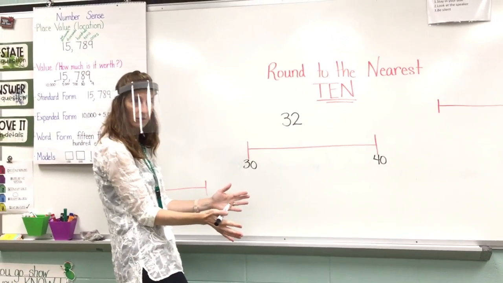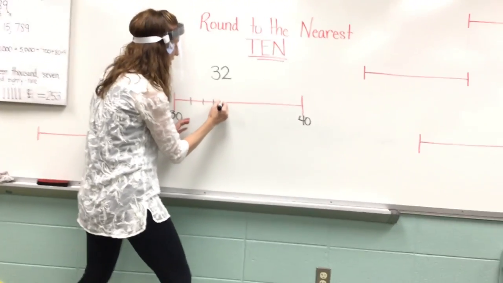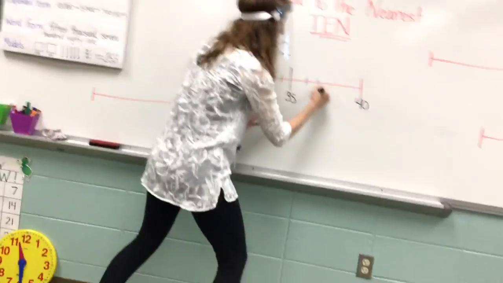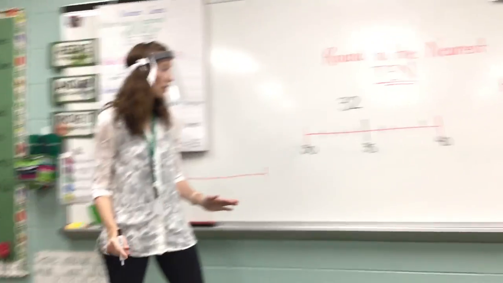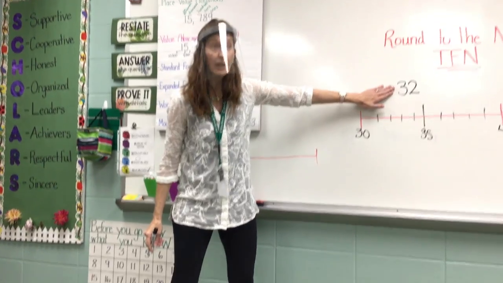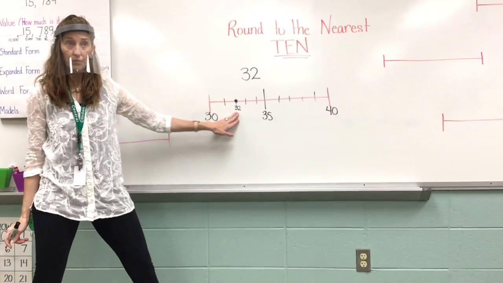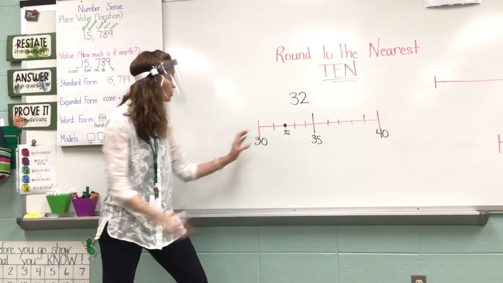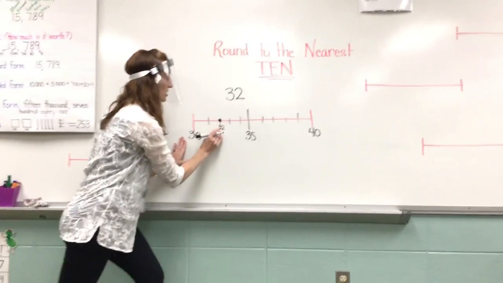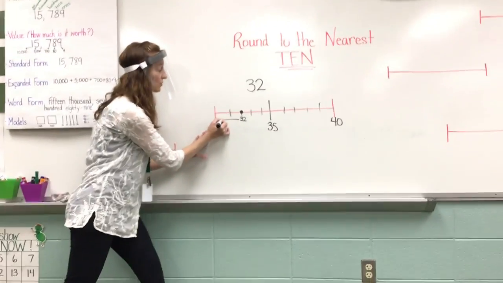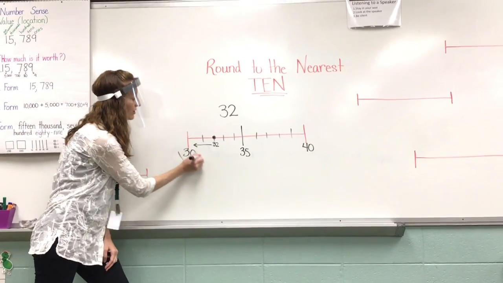Now if I were doing a number line, it would look like this. 31, 32, 33, 34, 35, I'm going to write that so I don't forget, 36, 37, 38, 39, 40, right? If I had to put 32 on this number line, I would say 31, 32. This is 32 and I'm going to write it so you can see it. If I look at 32, I'm calling on Landon. Is this 32 closer to this big number of 30, or is 32 closer to the big number of 40? It's way closer. It's really close this way, isn't it? So I circle it and I say, hey, guess what? 32 is rounded to 30.